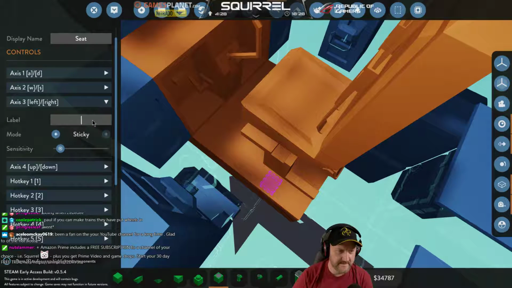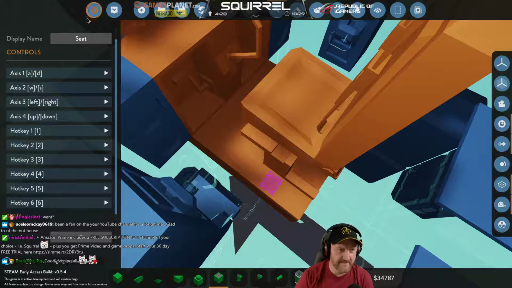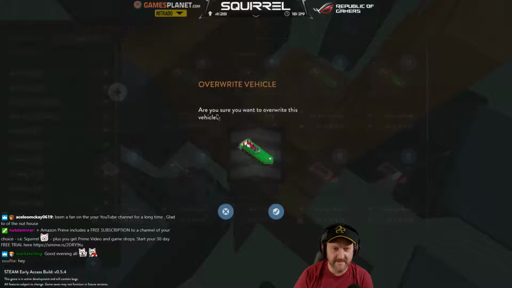Left, right, sticky. The clutch was clutch, left and right, wasn't it? Clutch is sticky. Yep, that's fine. That explains that.